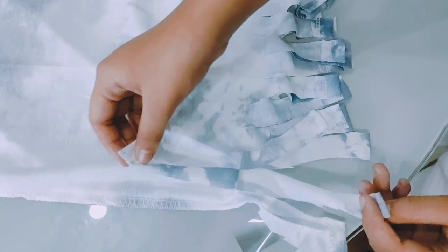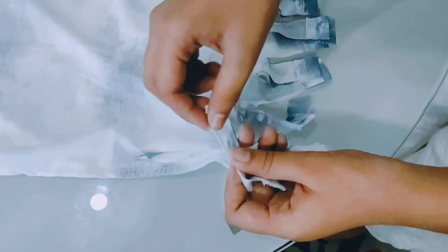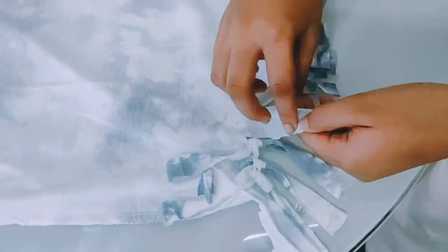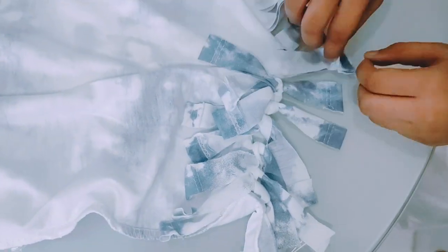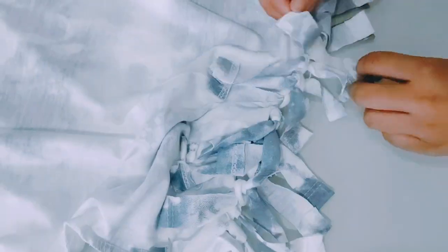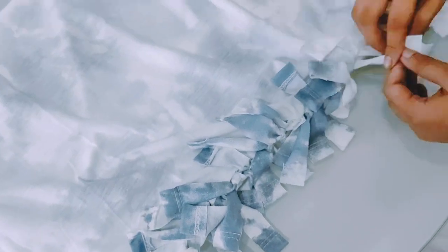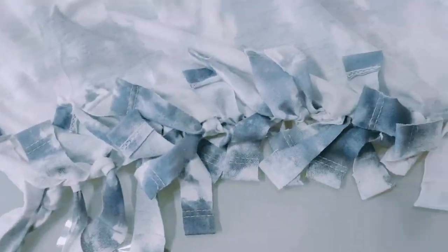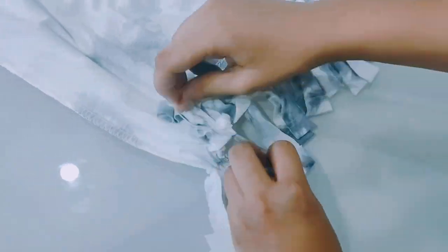Next, we are going to tie the strips together to create the bottom of the bag. Grab the first strip and tie the front and back pieces together. To secure the knots, take the first top strip and tie it to the bottom strip from the neighboring pair. Make sure these knots are nice and tight.